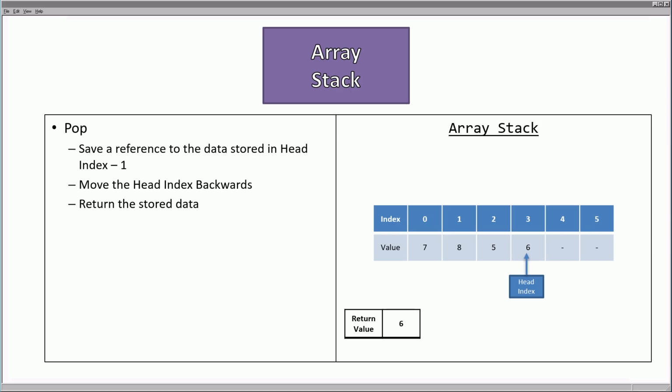Now you may have noticed that we didn't actually remove this information from here, and we don't really have to. Keep in mind, when we push, when we add information to the stack, we simply write that information to where the head index is referring to. So, in fact, the next time we push, this is just going to be replaced with the new element. Now, let's see how pop looks inside the code.